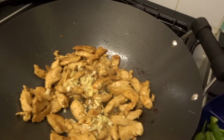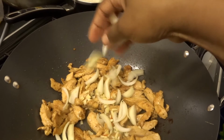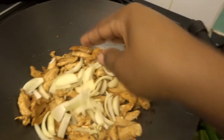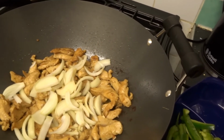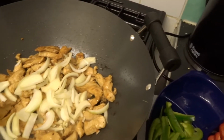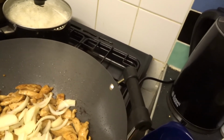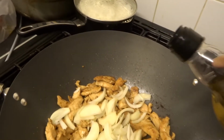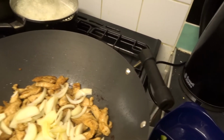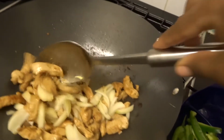Like a really quick meal, it's not going to be long at all, because chicken breast doesn't take long to cook. Now I'm putting the onions in. Olive oil again, just to keep it moving. You see where the chicken has gained a little bit more colour.